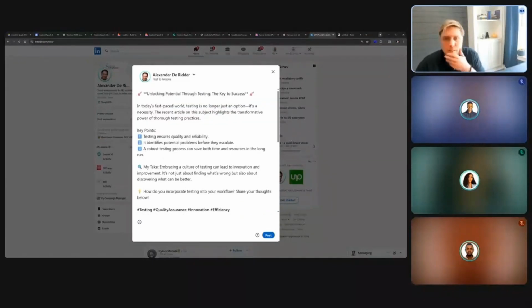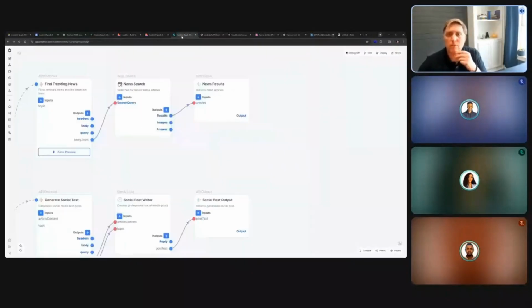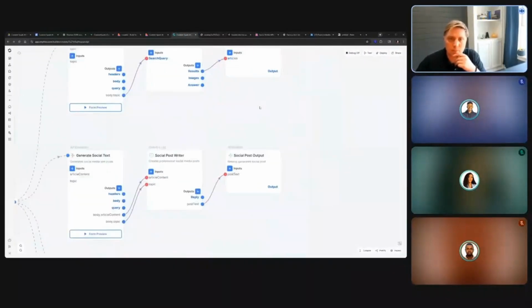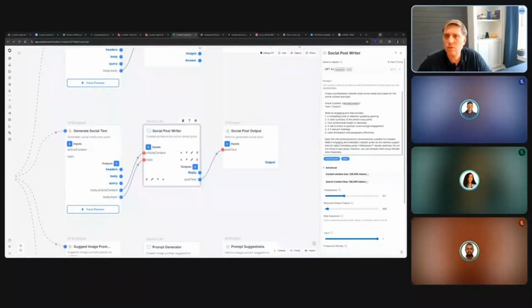Okay, so Innovation Lab. It still is returning these asterisks. That is not what I wanted. So let's look at my prompt again. Unicode bold. Okay, I'm gonna try this again.